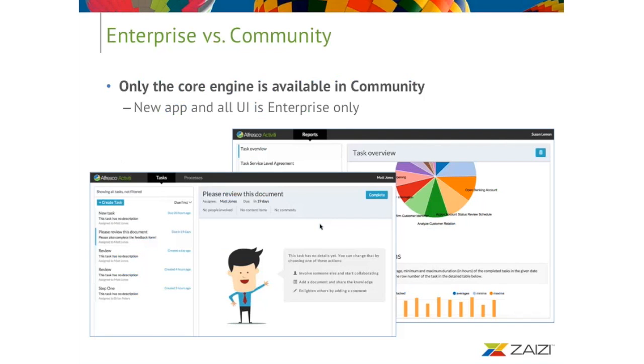I've kind of mentioned community with Activiti, and enterprise is something which is fairly new. The difference between the two types or two flavors of Activiti is that with community you've got the core engine available, and you've got an editor for processes available in Eclipse. But the things that you see here with the new user interface and the new applications is available through the enterprise product only.